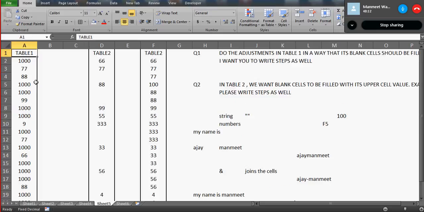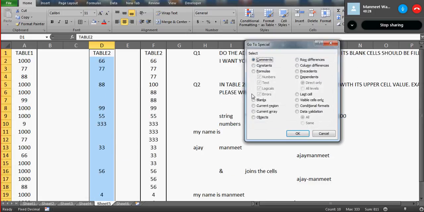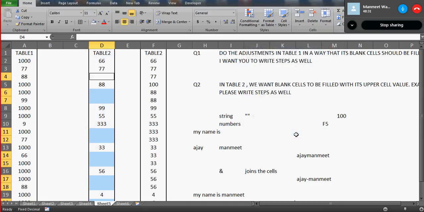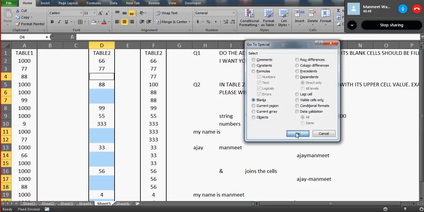So that's why when we were doing this exercise, if you want to fill your blank cells with some name, let's say Manmeet, since Manmeet is text, when you do this step Control G and go to the blank and press OK, I wrote Manmeet within the quotes like this and Control Enter. Let me undo it and let me show you. If I don't write it within the quotes, then what will happen?